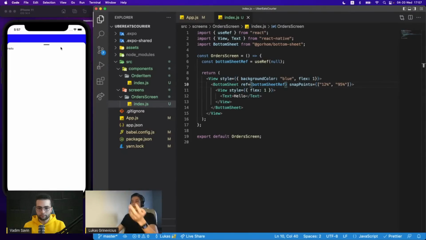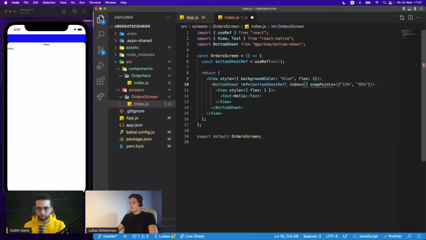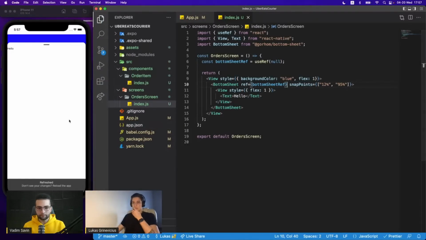So you can choose where you want your bottom sheet to be when it's open from the snap points array that you provided. Even 0 will always be the default value, so that's why I'm not going to use this one.